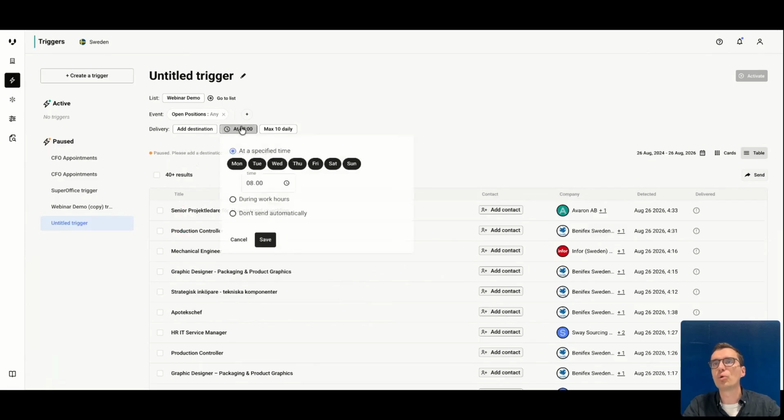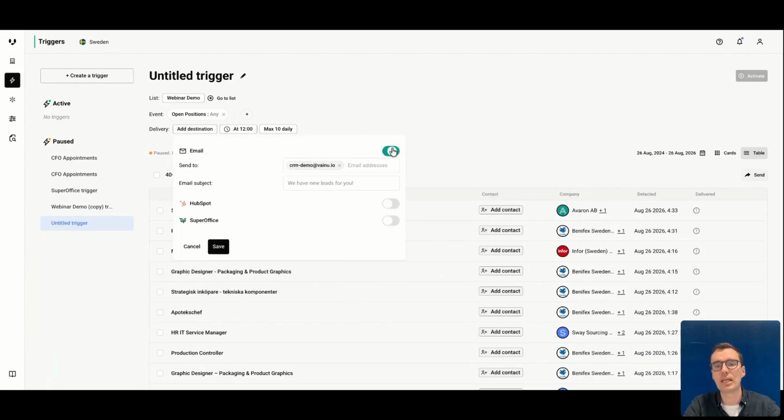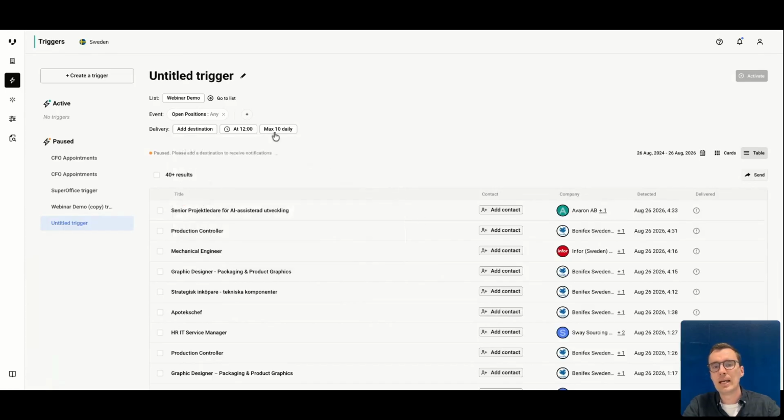Then you can also decide during which dates and what time you want those notifications to appear. So you could, for example, say that every business day at noon is when you want to receive it. I'm going to put the email here so that it works perfectly fine. Let's not use HubSpot. And then you can decide how many leads you are ready to receive per day.